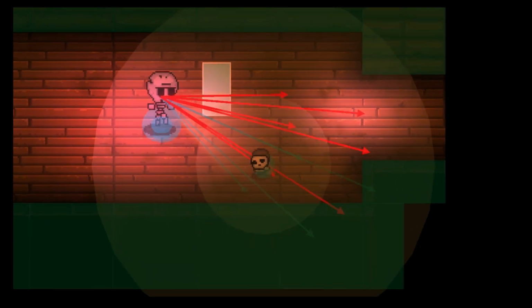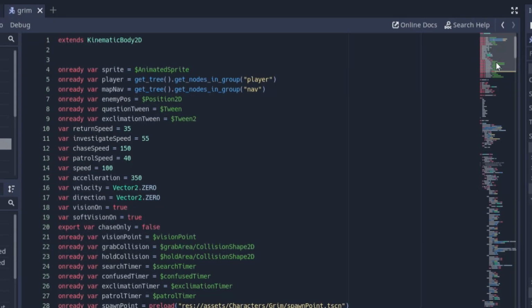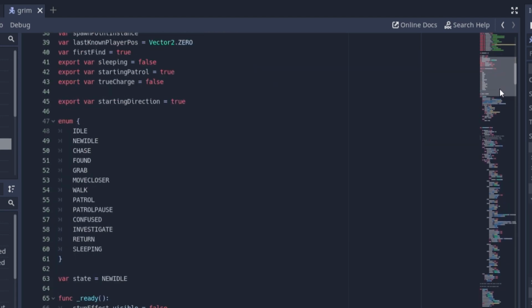But the other big focus that I was working on was Grimm's state machine, and this was a mess. Every time I thought Grimm was in a good spot and his state machine was working, I would catch a new bug. Either there'd be an exclamation point over his head or a different question mark, or he would see me when he shouldn't, or he wouldn't see me at all, which would happen all the time.